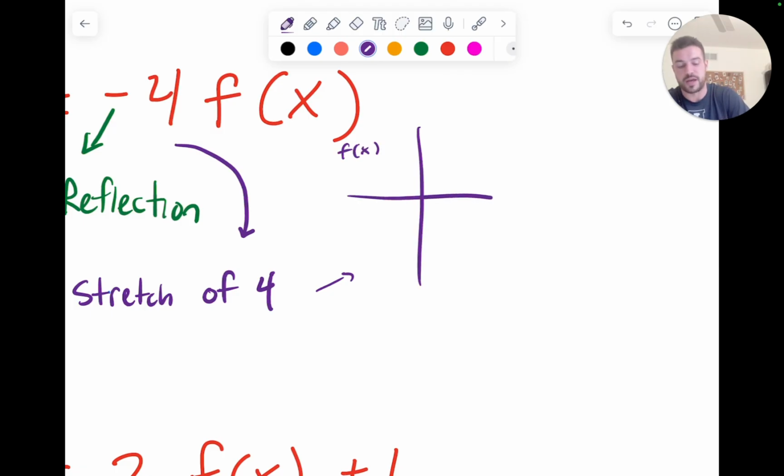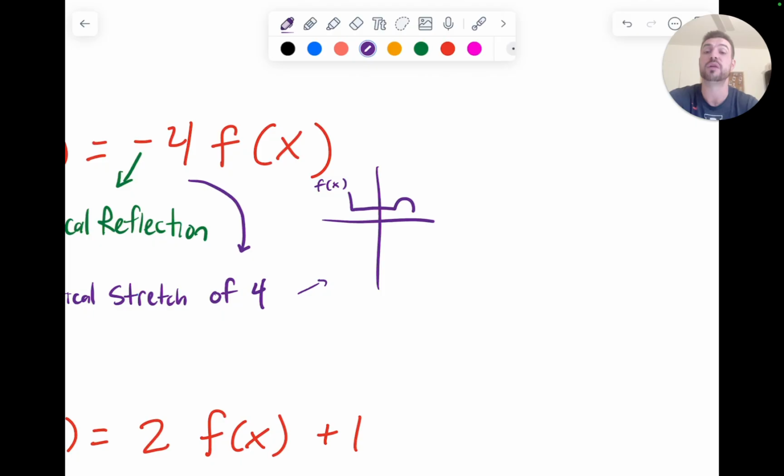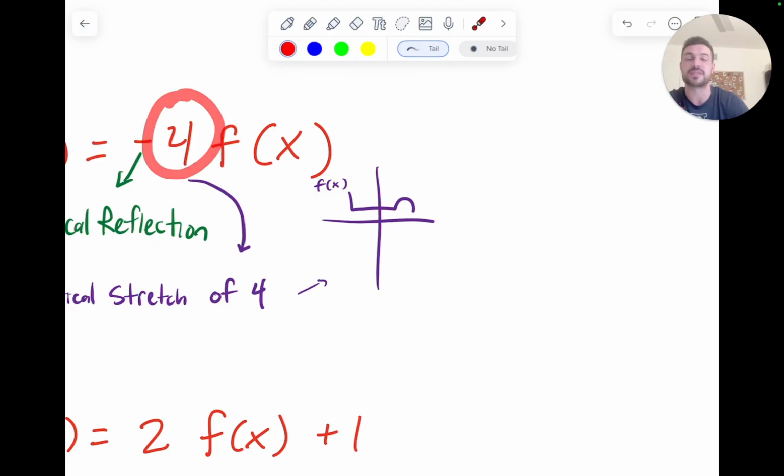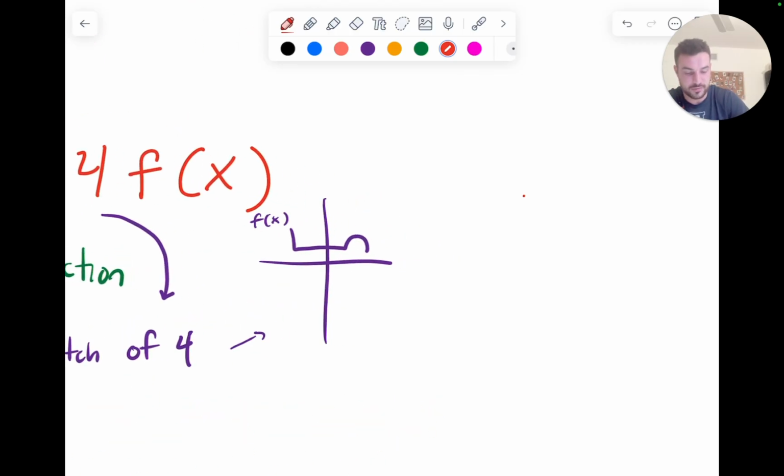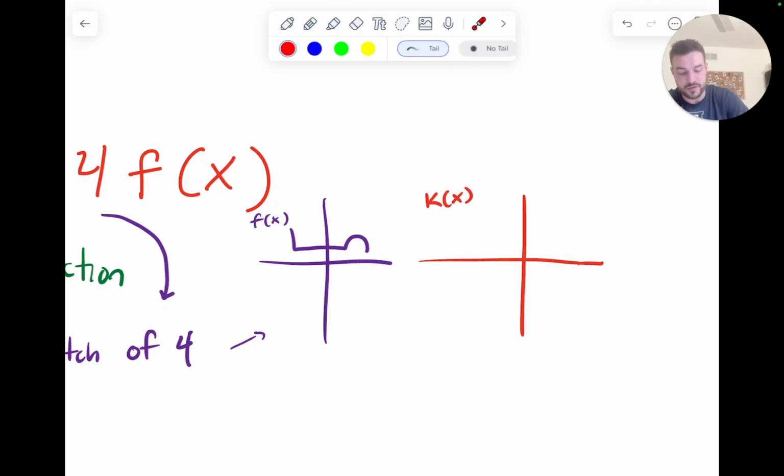And now just to show you what that might look like, if we've got the same original function from before, f of x, and it looks something like this. All right, a vertical stretch, excuse me, means in this case we're going to go 4 times as high at any point. So this is k of x here. Instead of going up to this value, I'm going to go up 1, 2, 3 extra times as high. That means 4 times total. And we're going to end up somewhere like all the way here. Now, instead of going all the way down to here, we're still going to be 4 times its height.